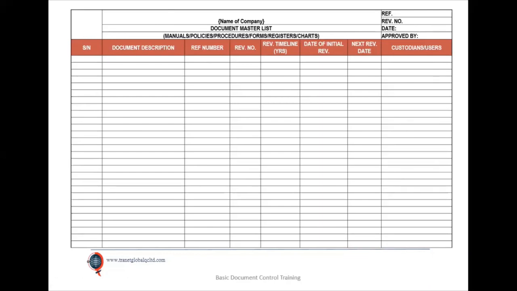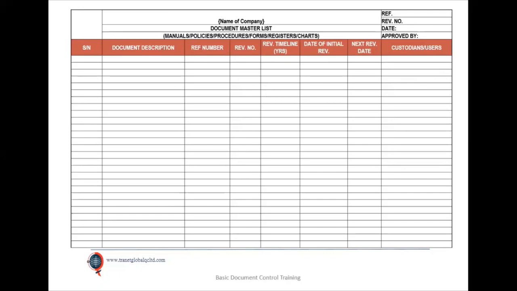However, you can have a combination of both, with one change making up a revision for documents like policy. Remember that policies are reviewed annually.